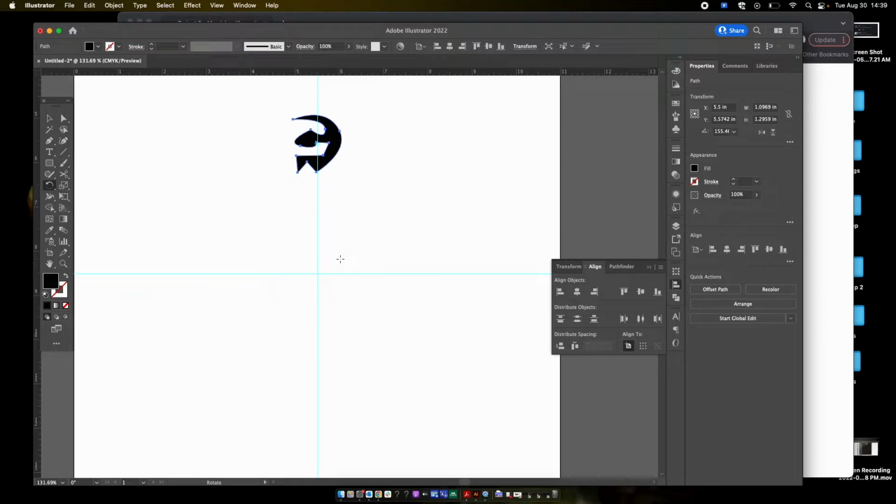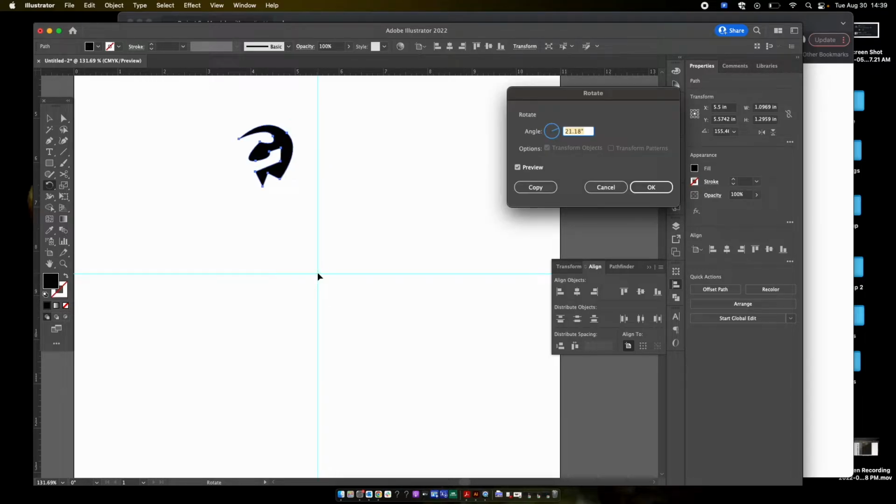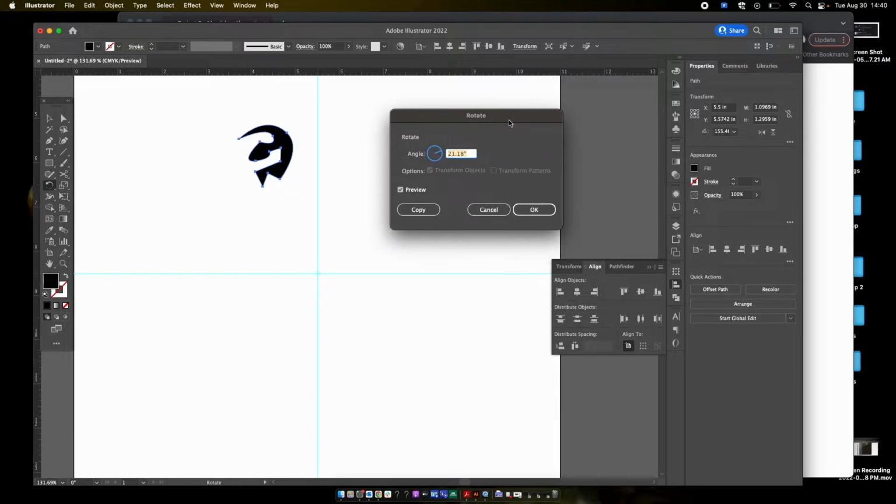I'm assuming it is, maybe you're using a laptop. Is it a Mac? Yeah, okay, so it should just be Option. And then I have smart guides on, so if I get close to the center point, it will automatically snap at the center. I hold down Option and click once in the center. Yep, and then the box pops up. So it's Option and clicking once while you're using the rotate tool.